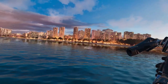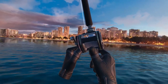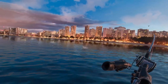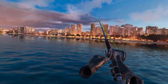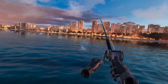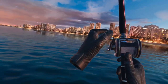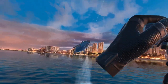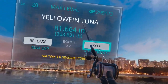because it's going to be a timed competition. So the faster you can get this guy in, the better. Get that snap. Get your directional poles. And getting these huge fish can be tricky sometimes. All right, there we go. There's our yellowfin tuna. Oh, let's keep that guy.